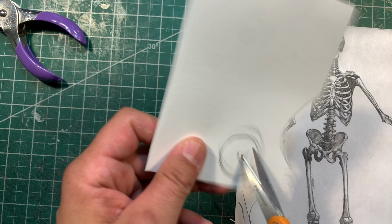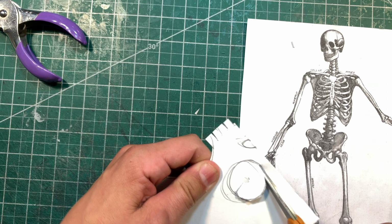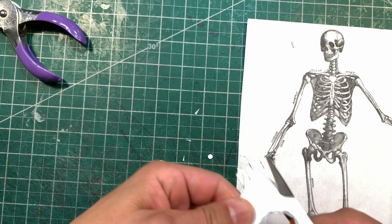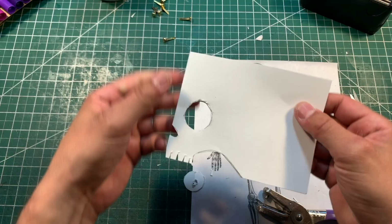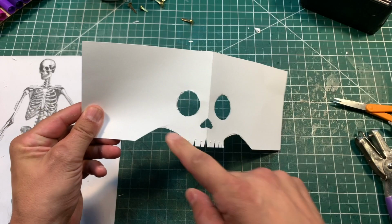I know what you're saying: but Matthew, you're only making half of the head. Well, now you're gonna see I've folded it in half. So when we are cutting through here, we're actually cutting through two sides of our paper. Here's where the nose part is, just like that. All right, and what's great when you fold a piece of paper in half and then cut through is it's on both sides, look at that. Ew, he's kind of spooky. Cool.